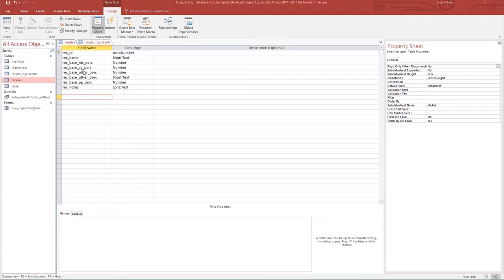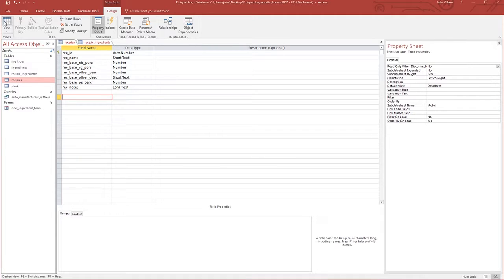Seeing as that could be anything, as well as percentage, I've put in a little text field so we can add in what it is. So we can say it's water, for example. And then we just have some recipe notes, just a text field where we can add any notes relevant to that recipe. So we'll have one record in this.